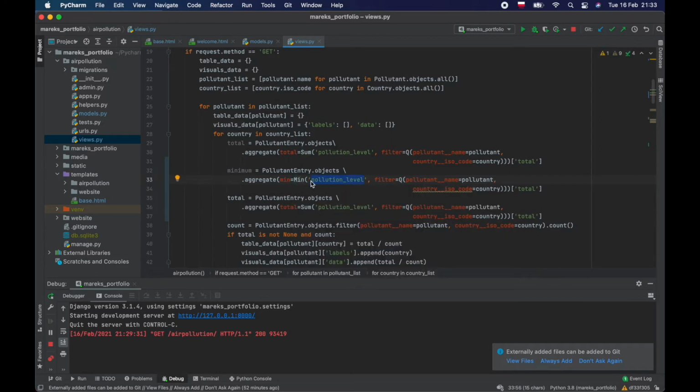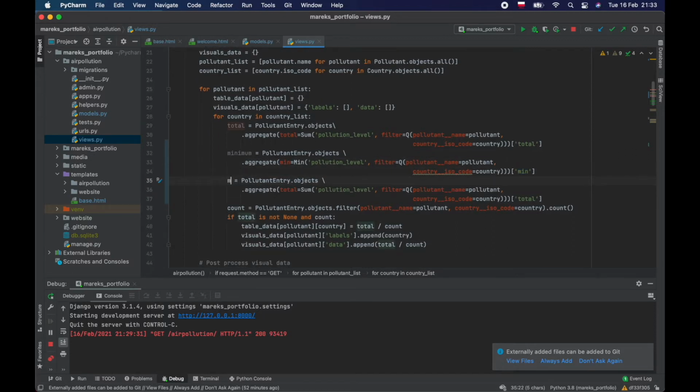I want to check the minimum for the pollutant level. And this is exactly the same filter. So this needs to be changed to min because it has to match this. Okay, and in here, maximum. Again, there is something called max, so I want to call it something else. And then change this to max and this to max, and that's done.